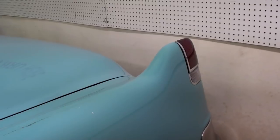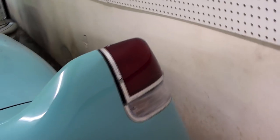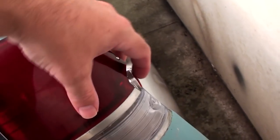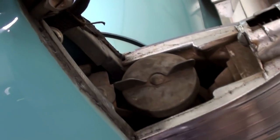It has these sort of bulbous fins — not the really tall fins that came out a bit later. And one cool feature: much like the later Chevrolets, your fuel filler is actually hidden underneath this tail light. You just push this button right here, and then this lifts up, and there's your fuel filler. Pretty cool.